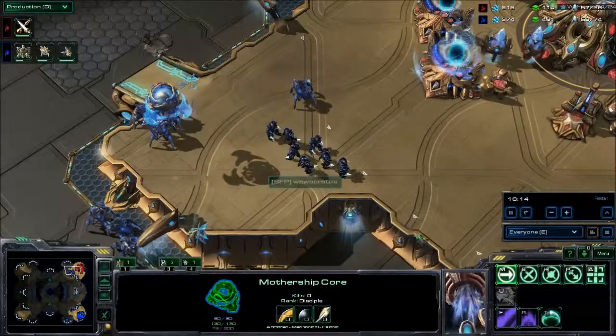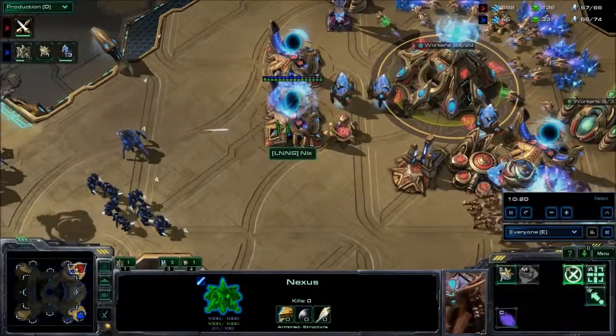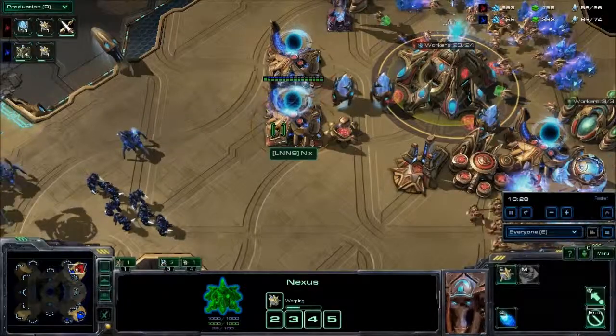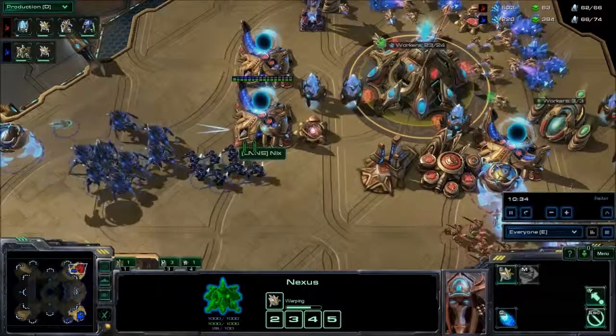honestly, I'm not sure what Wawa's doing. I mean, I suppose he doesn't want to get too close because of that photon overcharge. Because of the photon overcharge, but yeah, no, this is exactly what Wawa needs to do. So just poke, harass, harass.